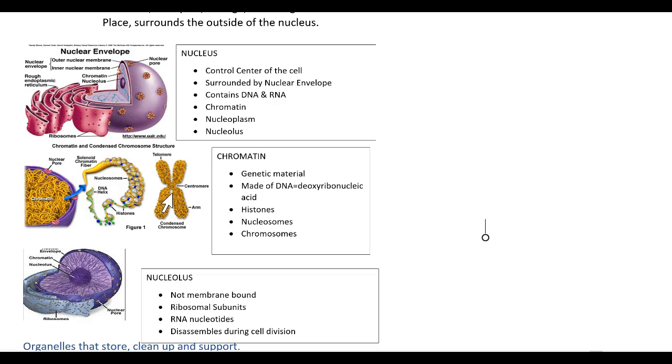So our genetic information can take on 3 different forms in the life of the cell. It can take on the form of chromatin early on in the cell life. It can take on the form of chromosomes, this distinct X-shaped structure made up of sister chromatids, matching chromatids. And when the cell divides, each cell is going to have an individual chromatid, half of that chromosome pair. We'll talk about that in a later chapter, but what I need you to know is whether it's chromatin, chromosomes, or chromatids, it's all made up of this same chemical molecule, DNA. And the sequencing of that DNA determines the types of proteins that are going to be made by the cell. Okay? I hope you understand that. If not, please ask questions in class.